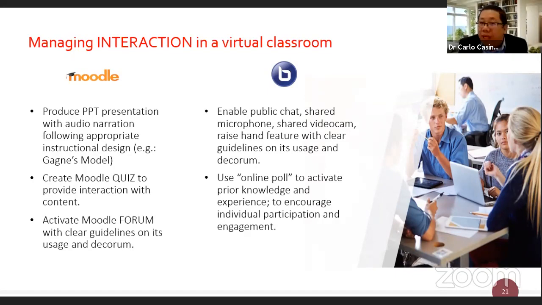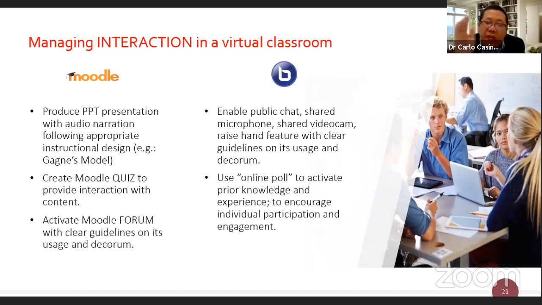And using BBB or Google Meet or whatever, Microsoft Teams you have there, or even Zoom, you can make sure that you enable interactive features like public chat, shared microphones and webcams. But listen, mics and cams are only enabled for specific class purpose, like for discussion, for recitation and presentation.